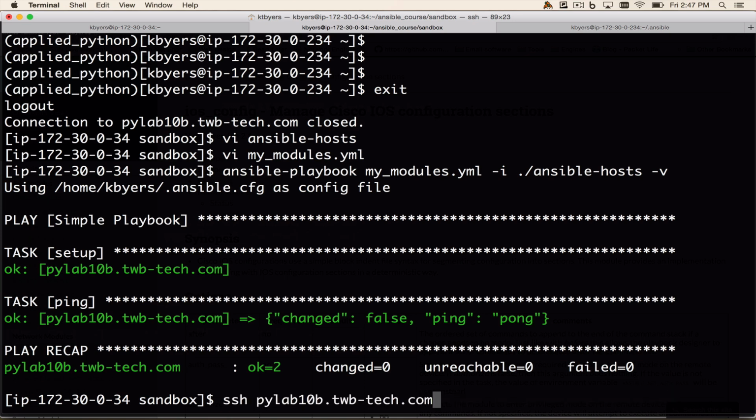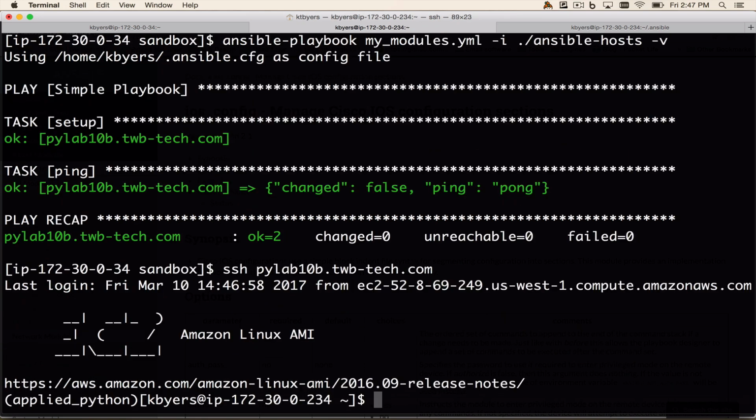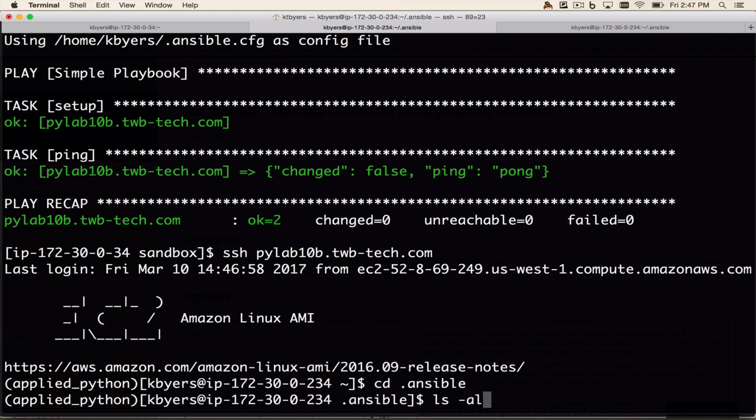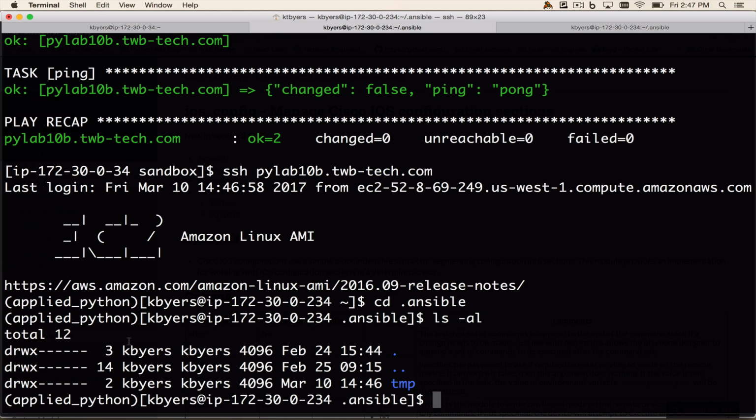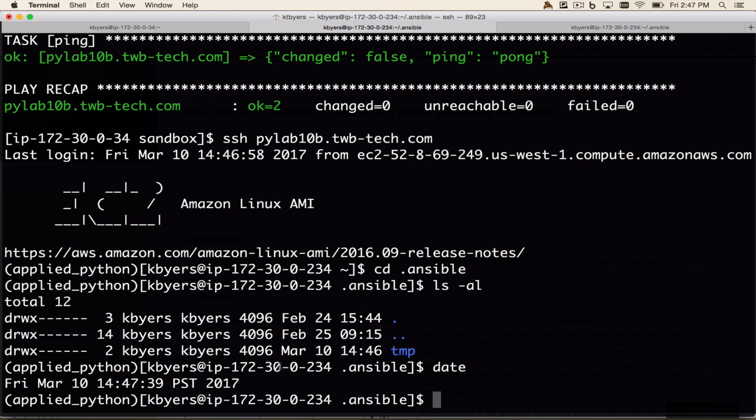If we SSH back into the remote server, we cd into the .ansible directory. This gets created automatically by Ansible. You'll notice inside here there's a temp folder. You notice the timestamp there matches close enough our current timestamp. It created this directory at some point in time.